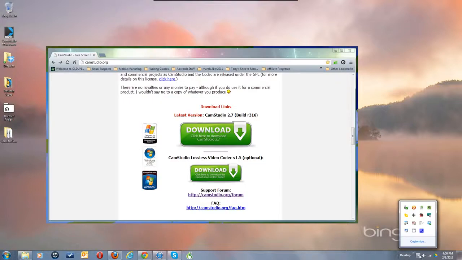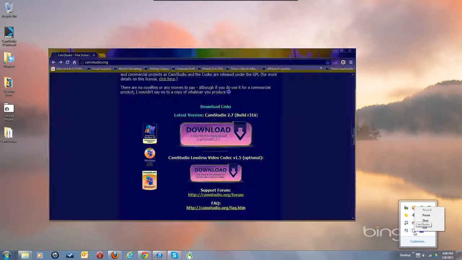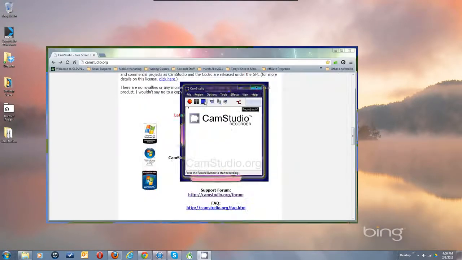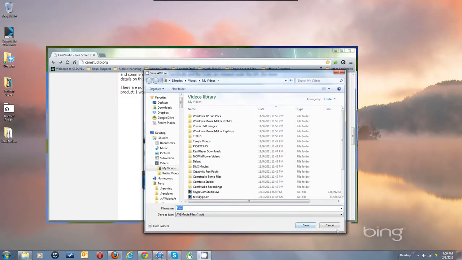So how do I get rid of it? People freak out, of course, when they see this happening. You have to push stop. You have to get the program up and hit stop. And then it finally stops.